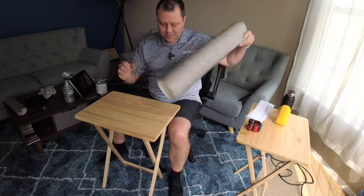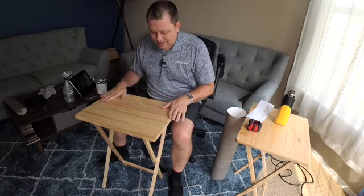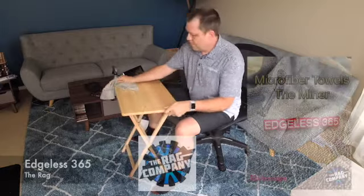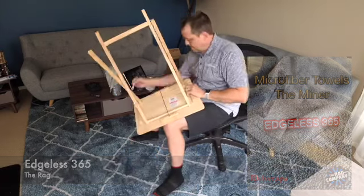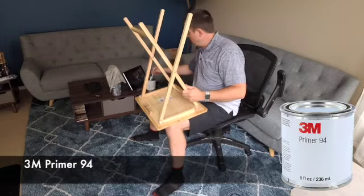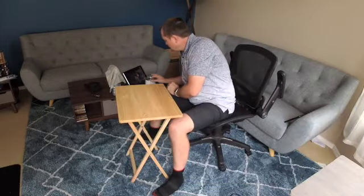Before I did everything, I treated it like a regular job. I prepped it really well with rubbing alcohol and water, using this rag I got from the rag company. I used Primer 94 around the bottom part and also around the edges right here, so it sticks very well. So let's get to it.